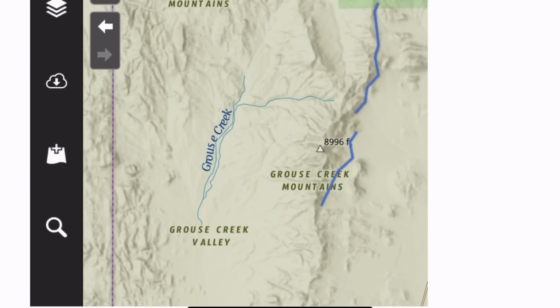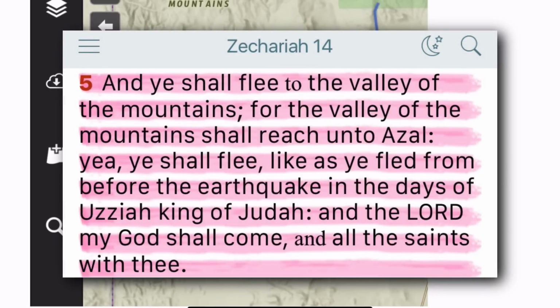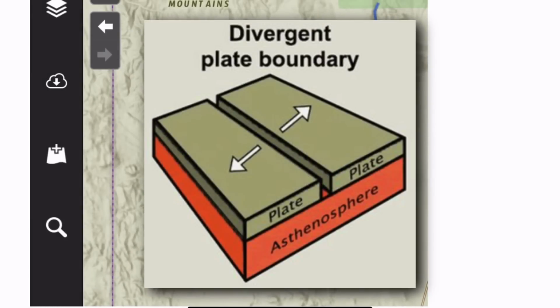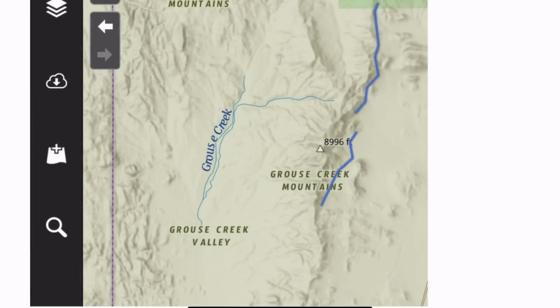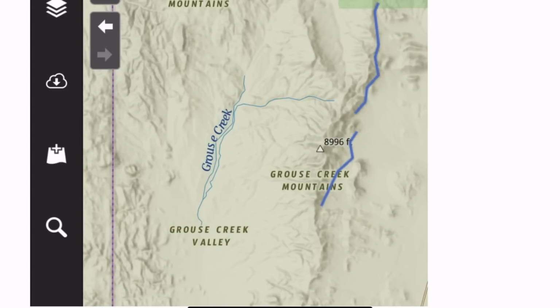Now, why is this important? It says one mountain should remove to the north and another mountain to the south, which tells us, if we continue to read, it says we should flee into that valley. So what we know about that is it's not a divergent boundary, meaning the tectonic plates are not moving away from each other, because if they were, then it would just form a huge ridge in the earth and there'll be magma chambers underneath. If we run into that valley, we'll die. So it has to be a transformed boundary, which means the tectonic plates are rubbing against each other. It's going to make the sound of a huge trumpet, very, very loud, as the tectonic plates slide against each other.